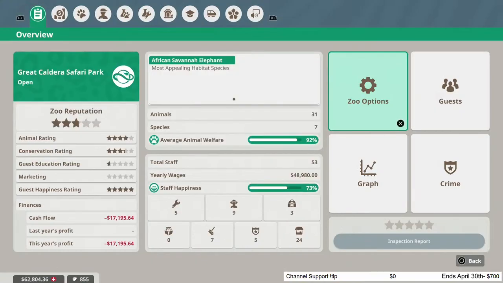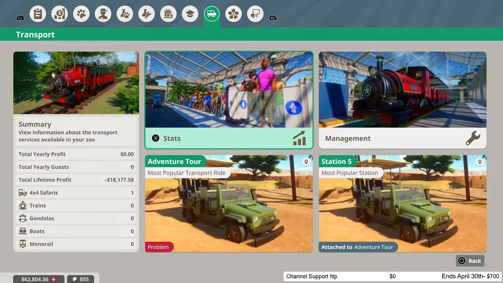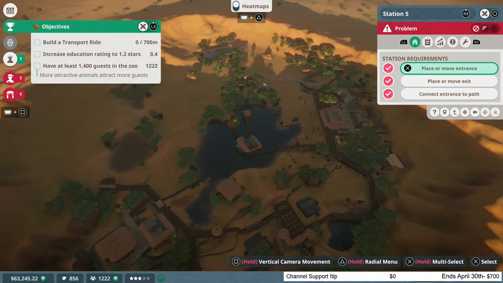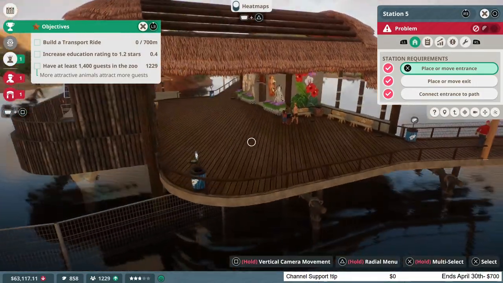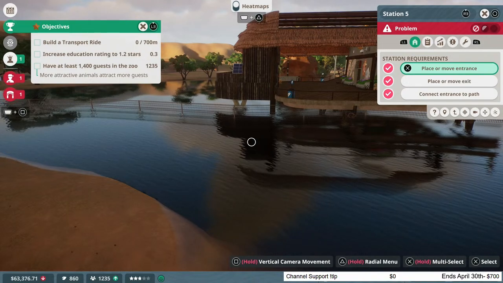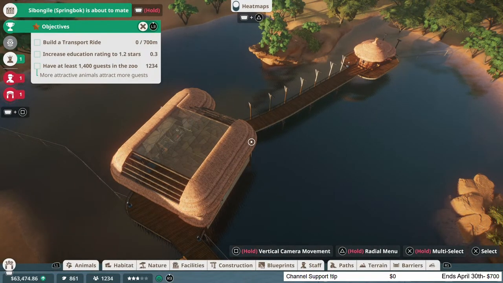Weird. Yeah, I'm wondering if I have to research it then, which is just odd because obviously they've already started to make it, so research has been disabled. Oh, so I can't research it. There's a problem on the adventure tour. I've seen someone else build it, but I can't remember how. It's odd because you'd think it would teach me, but it's not teaching me anything.